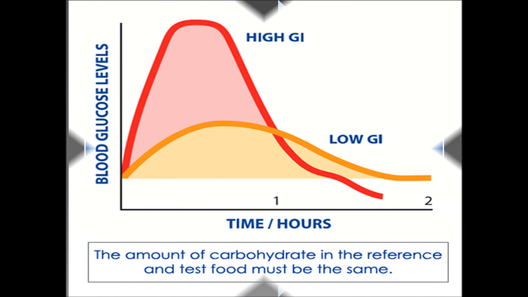I found it very interesting how a GI value for a particular food is determined. According to the GI website: to determine a food's GI value, measured portions of the food containing 50 grams of available carbohydrate — or 25 grams of available carbohydrate for foods that contain lower amounts of carbs — are fed to 10 healthy people after an overnight fast. Finger prick blood samples are taken at 15–30 minute intervals over the next two hours. These blood samples are used to construct a blood sugar response curve for the two-hour period. The incremental area under the curve is calculated to reflect the total rise in blood glucose levels after eating the test food. The GI value is calculated by dividing the IAUC for the test food by the IAUC for the reference food and multiplying by 100.